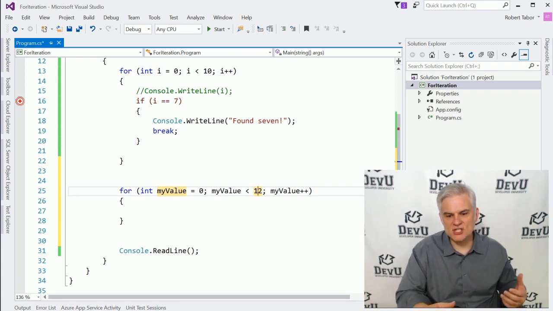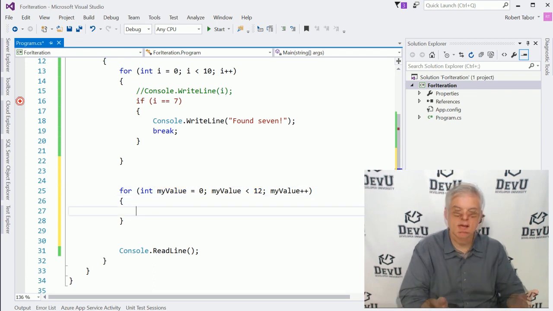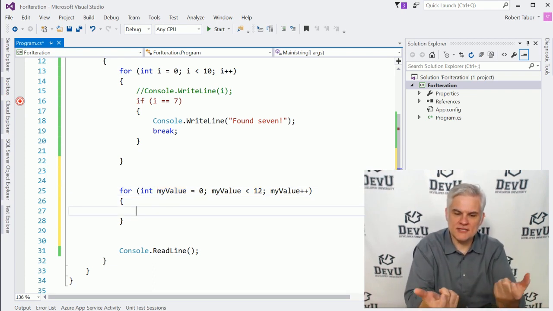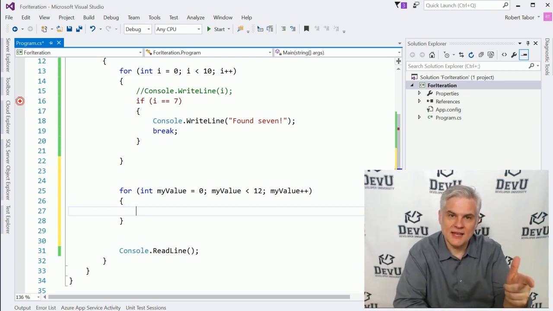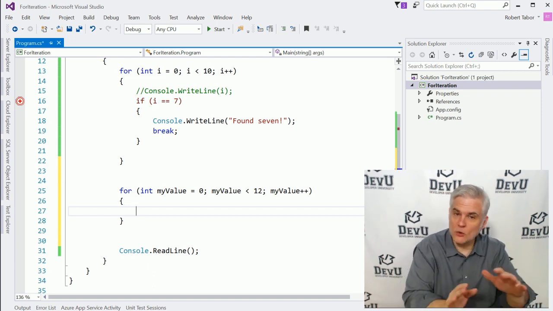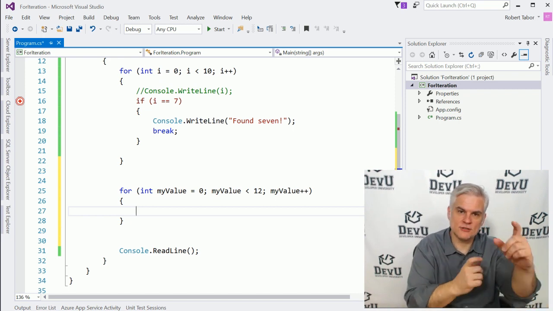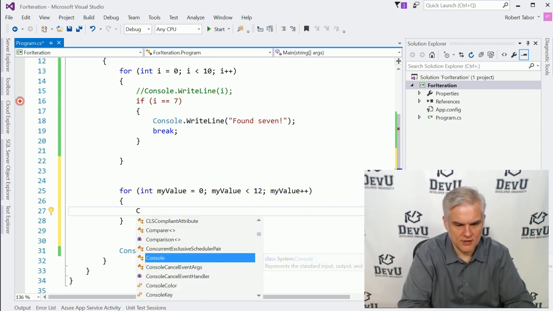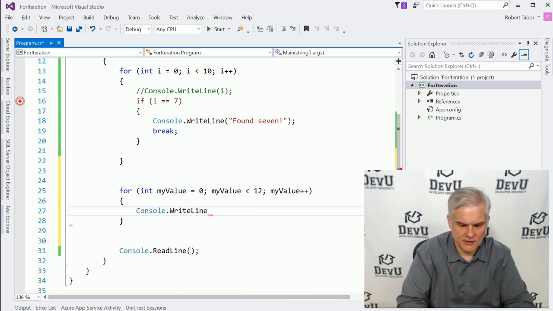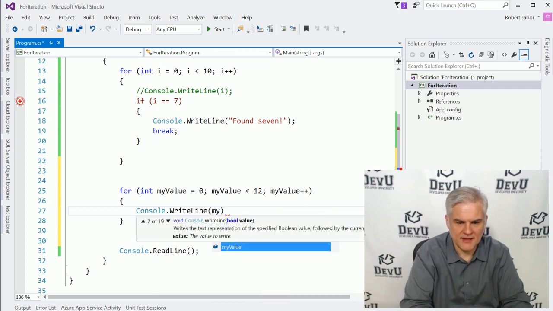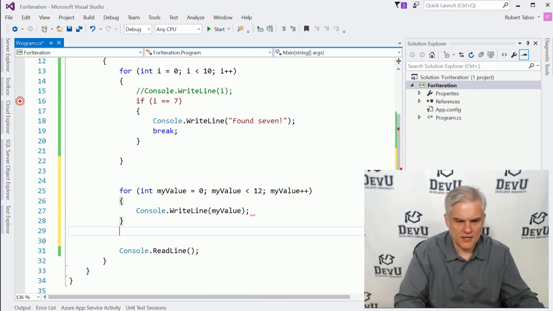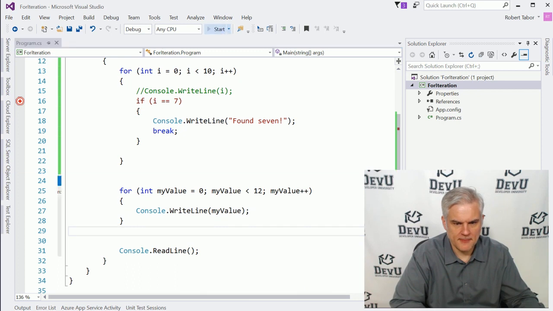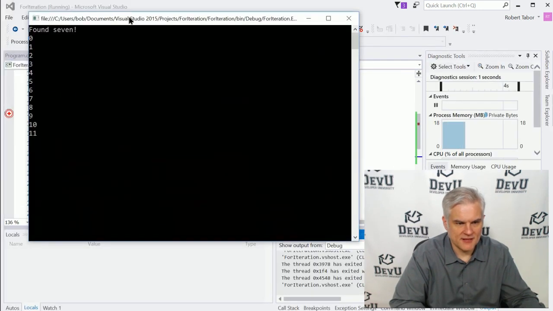Once I'm done making changes, I can just hit enter on my keyboard. The areas that were highlighted in gold, which indicate replacement areas, go away, and now my mouse cursor is right between the opening and closing curly braces. And at this point, I can continue to create my application, Console.WriteLine, and then myValue, like so, and then we can run our application, and we would get the following result.